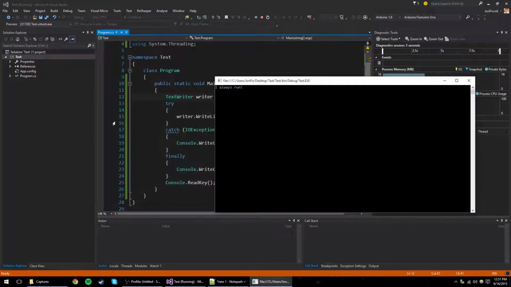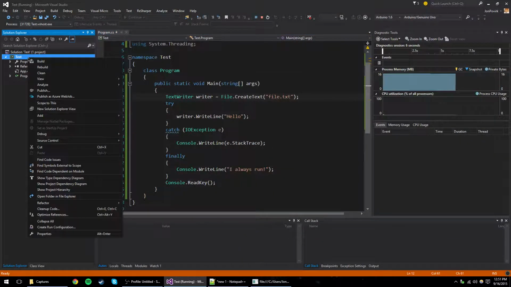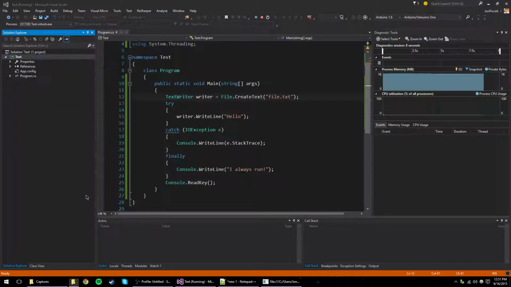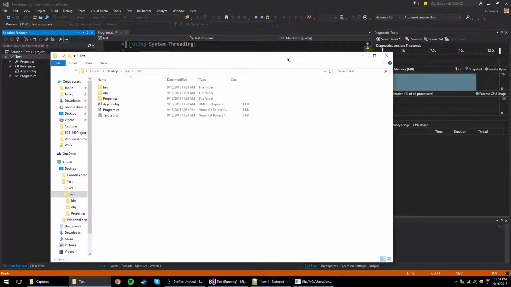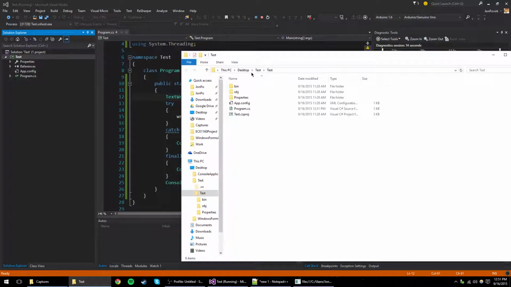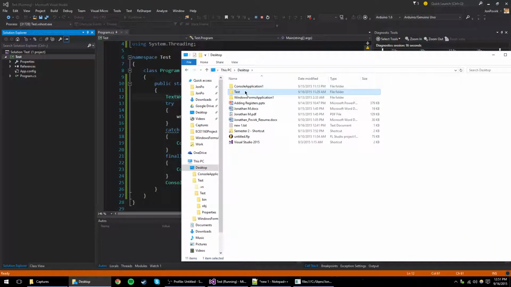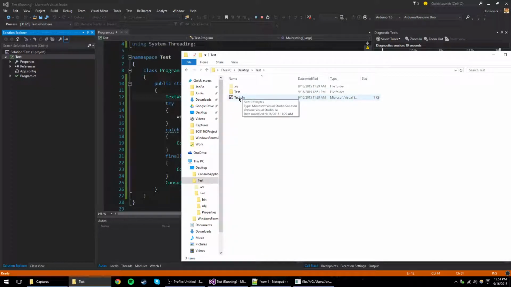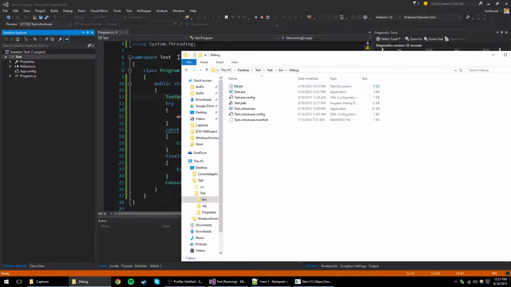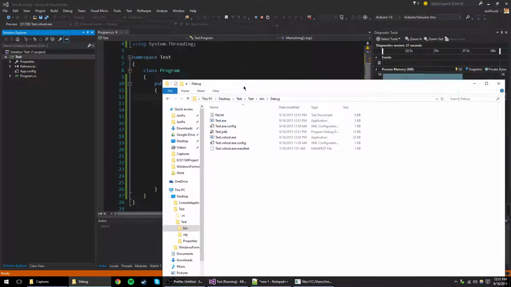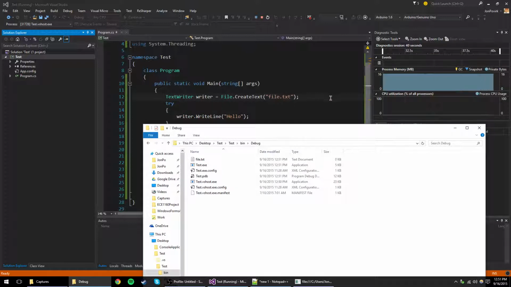Now let's open the file. So let's go over here to our project. We'll right-click it, and down towards the bottom we'll open the folder in File Explorer. So I'll bring that over here. Okay, in case you've never looked at the project hierarchy before, here's the desktop. Here we go, test. Here's our solution file. This is what this corresponds to in Visual Studio, all right? And each project is put in its own little folder. See, csproj, that refers to this. And you can see all of our other stuff is here. Bin, we're on debug, as you can see up here. So this is where our executable is actually put. And as you can see, this is the directory that it creates the file in, since we don't specify an absolute path.